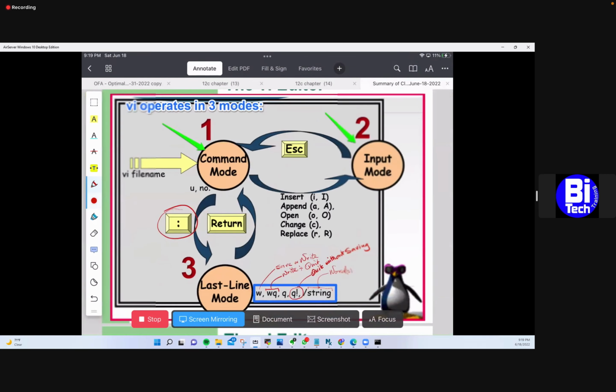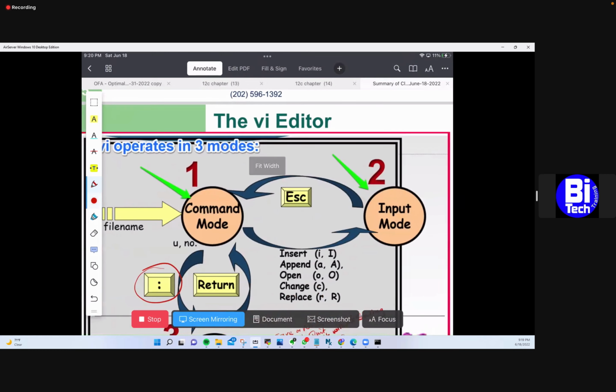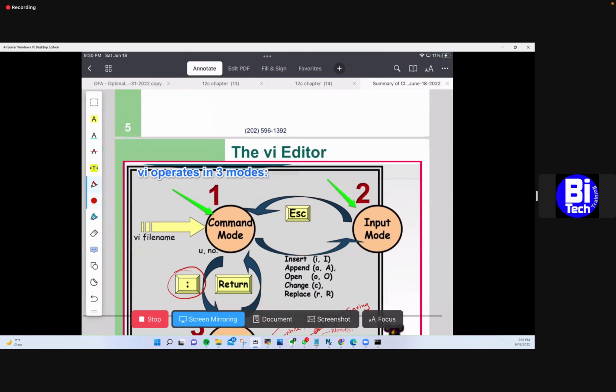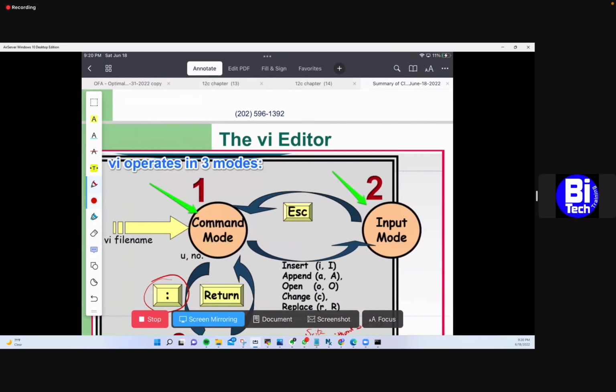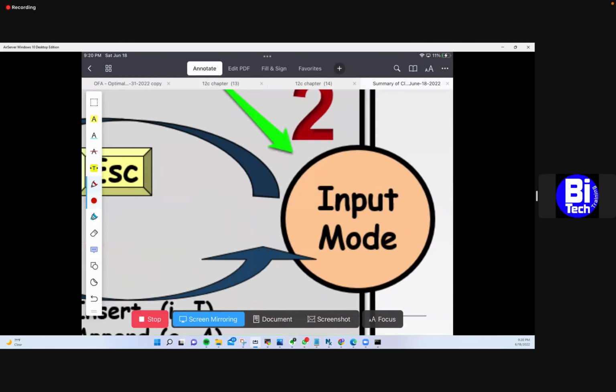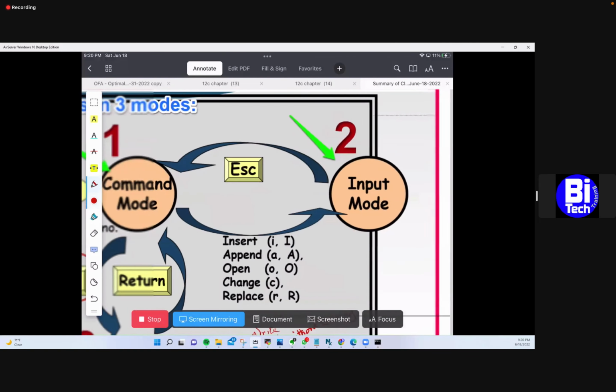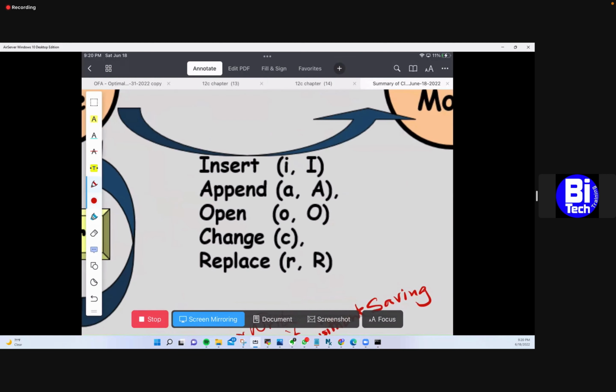But now, let's come back to the command mode. You sign in, you are in the command mode. And you want to go to the input mode. What do you do? Folks, you enter one of these beautiful commands here. Any of these. This is all you need to know, guys.